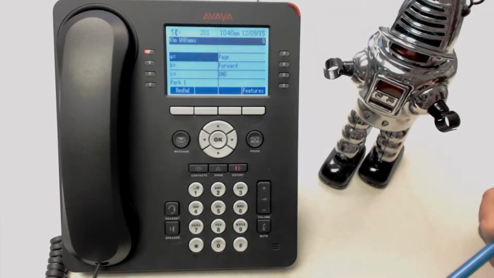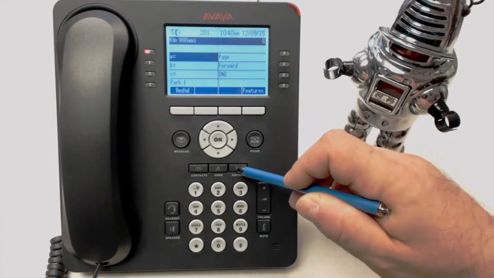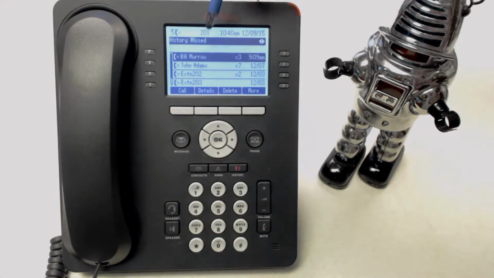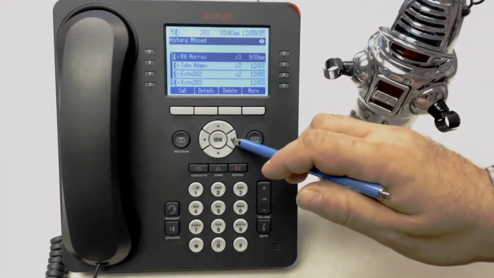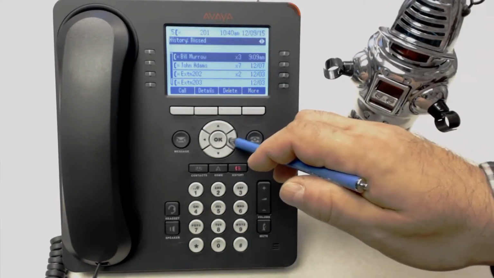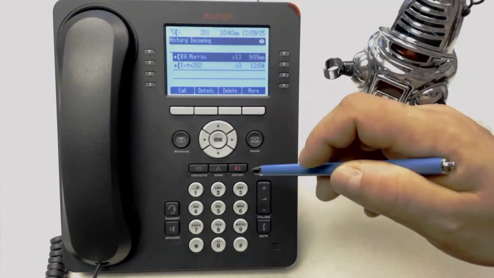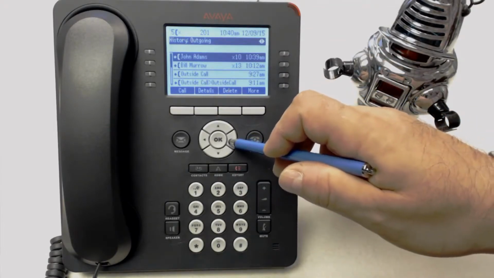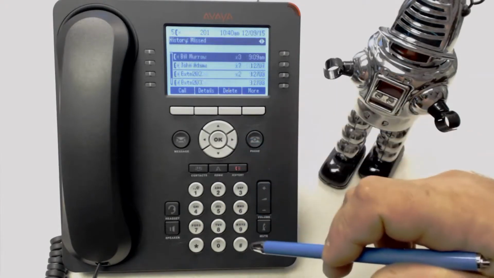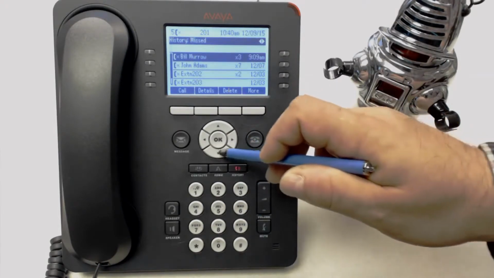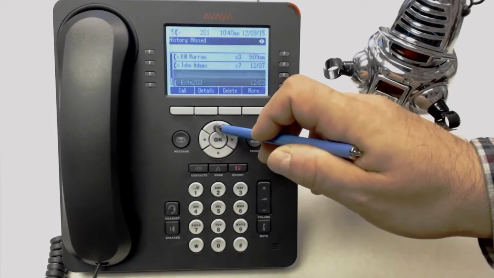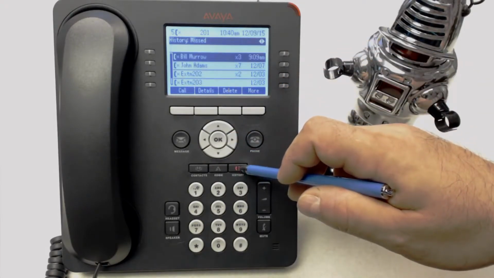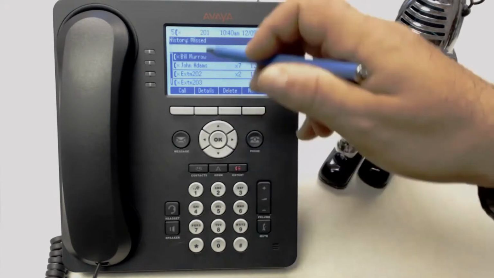Another feature that comes in handy a lot is the history button. It's very much like your cell phone. It can show you calls you've missed. If you use the left-right arrow key, it can show you calls that have come in that you've answered or not answered, any outgoing calls you've made, all of them together, and then back to missed again. You can scroll through it, so in case you've missed a call, this red light down here will be lit up. By pressing it, you'll get all of these.